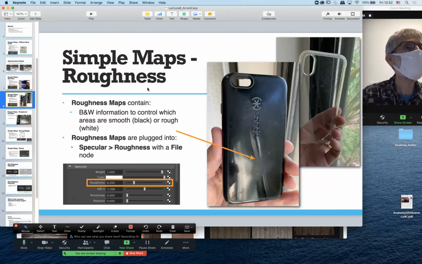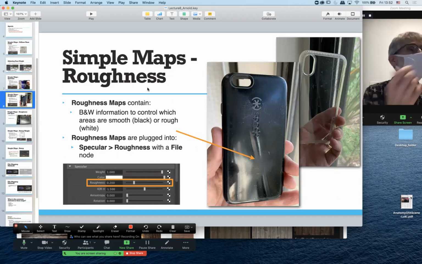If you're doing glass and you want roughness on your glass, maybe it's been scratched or something, then you got to put it in the specular and into the extra roughness channel that Tony talked about when you make, say, frosted glass.